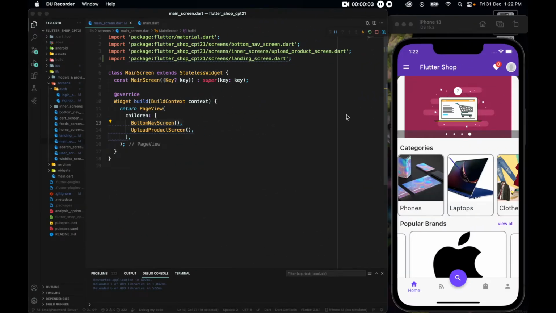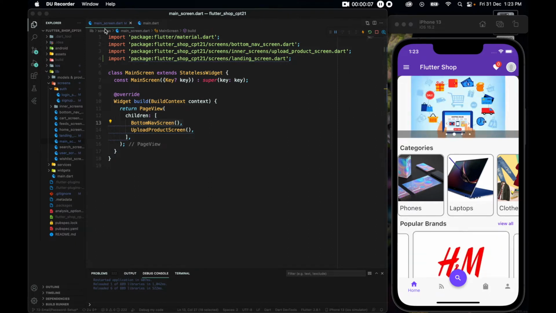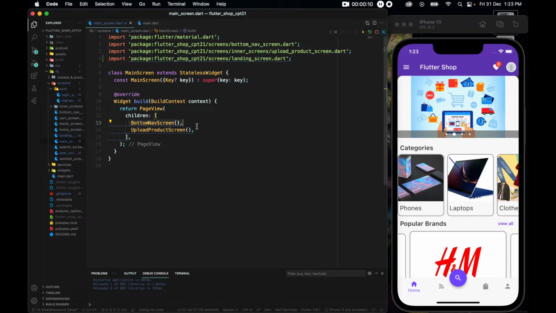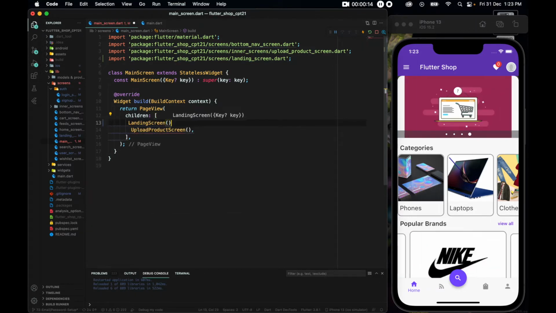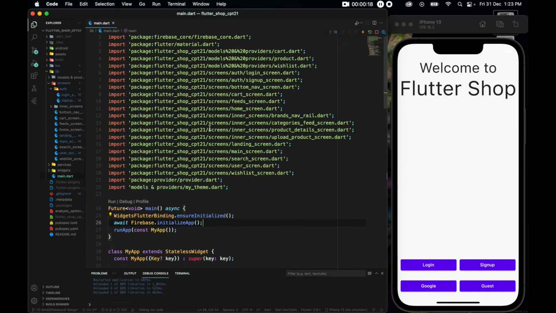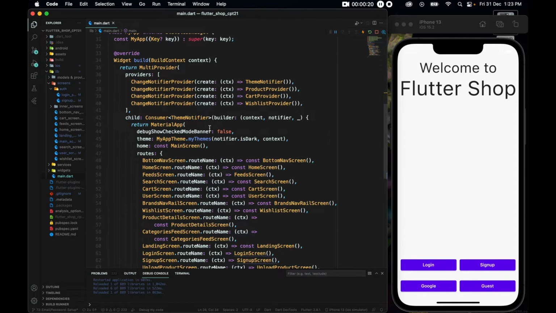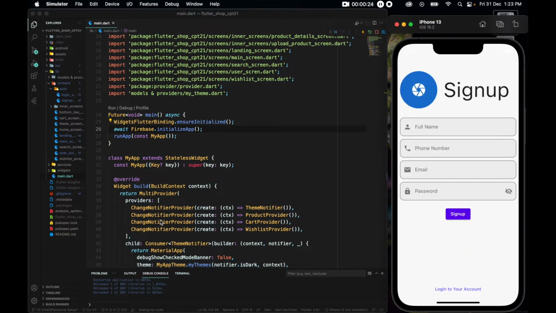Now we will sign up users with email and password. But first, let's go to this main screen.dart, and instead of this bottom navigation bar, let us change it to be the landing screen. Alright. Now in the main.dart, we do not have anything. What we have to do is go to the sign up screen.